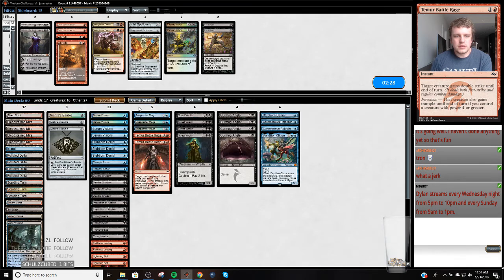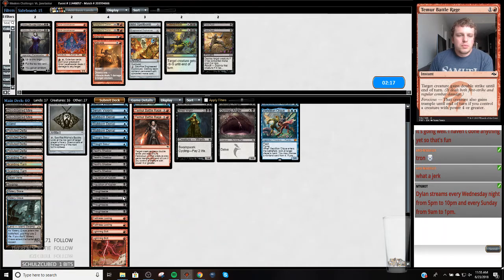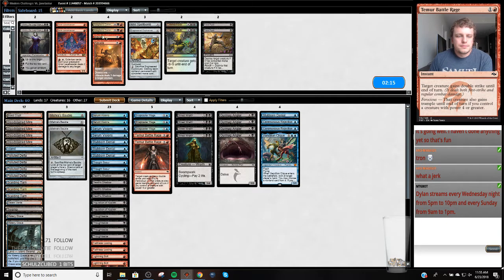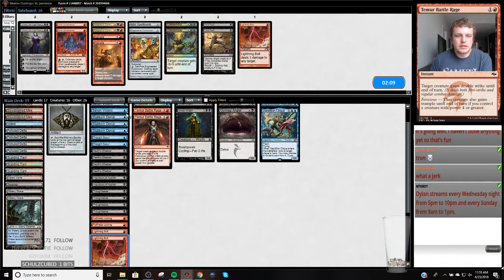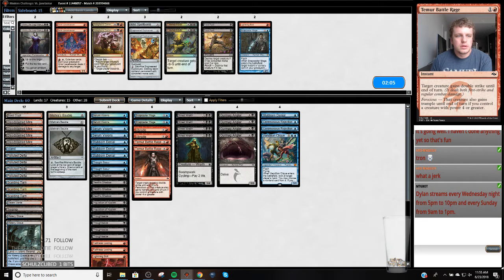I don't like my Snapcasters in this matchup. I'd much rather have, like, an Abrade or something like... My Bolt supercharged my draw. I think I'd rather have... I'm going to cut a Bolt, and I'm going to cut a Snapcaster Mage and bring in 2 Abrades. And I think this is what we're going to do here.